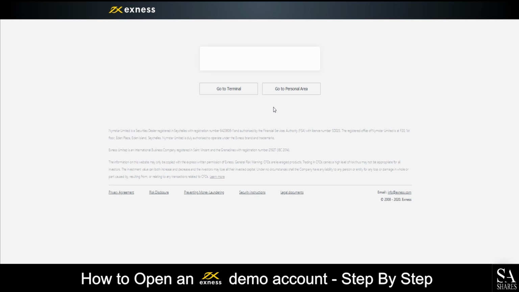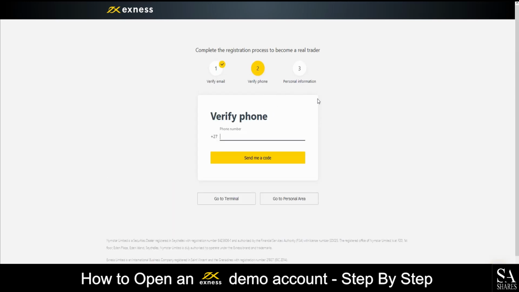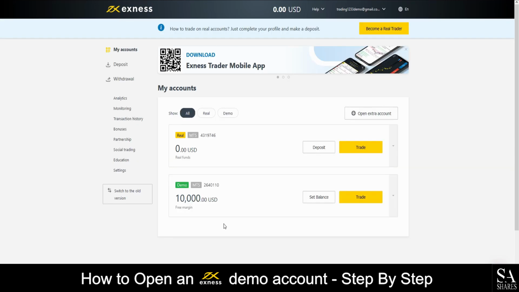You might be required to verify your account with your phone number. After that is done, let's head back to the main window. On the left-hand side of your main window is where you can access Analytics, monitor your account, get information on bonuses or education, and also join social trading. If you would like to start with a demo account, you have $10,000 of virtual money to play with on the MetaTrader 5 trading platform.